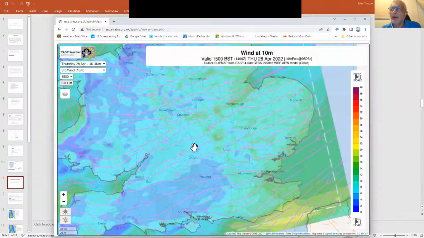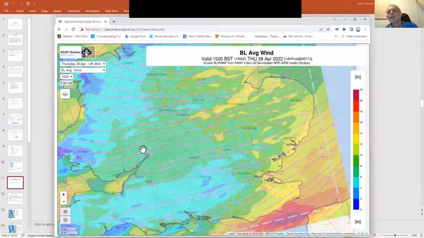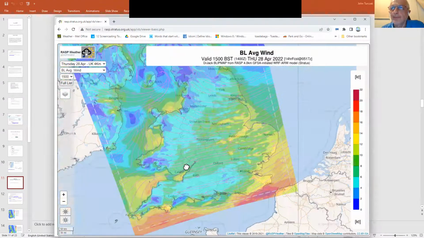So on some cross-country flights, I'll go back to, again, sorry, the boundary layer average wind will actually be significantly different, and it'll be, oh, okay, so actually, rather than going south, I'm actually going to be going more sort of southwest or southeast or whatever happens to be the case. And it allows you to predict and plan for it. So this is very much a tool to help with cross-country planning.